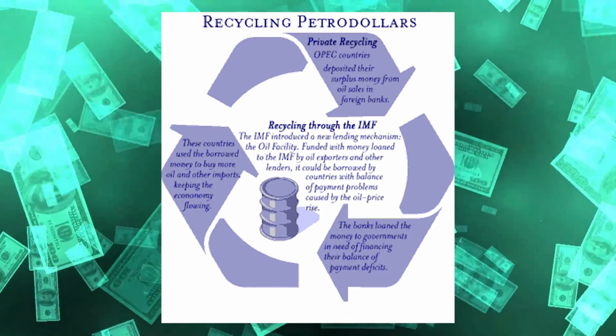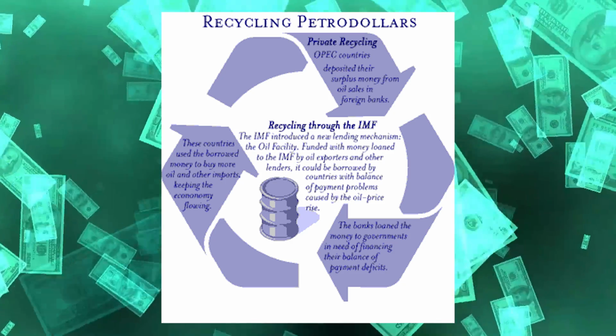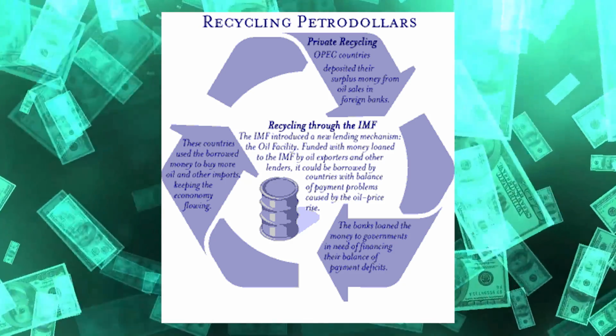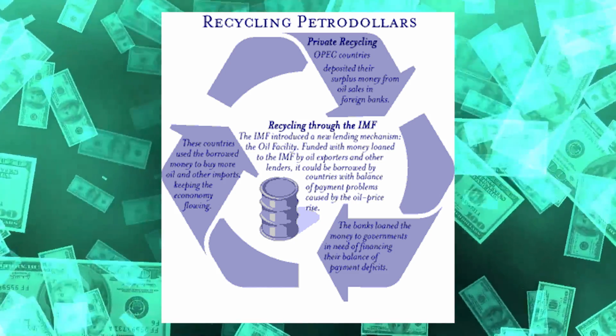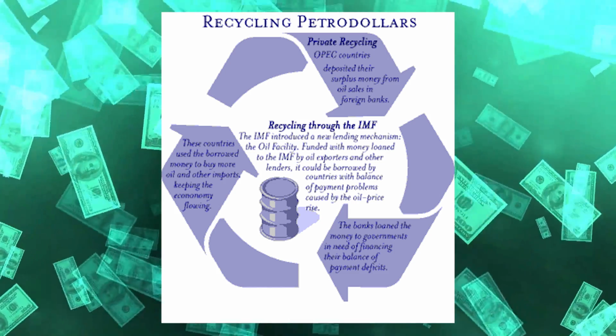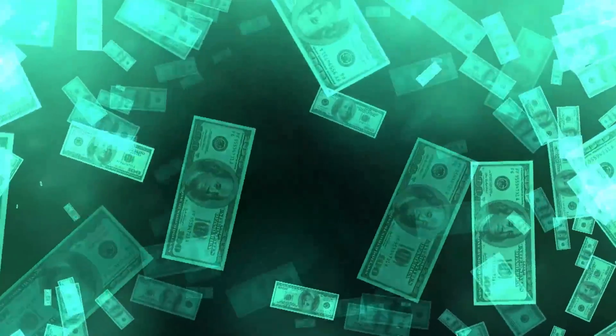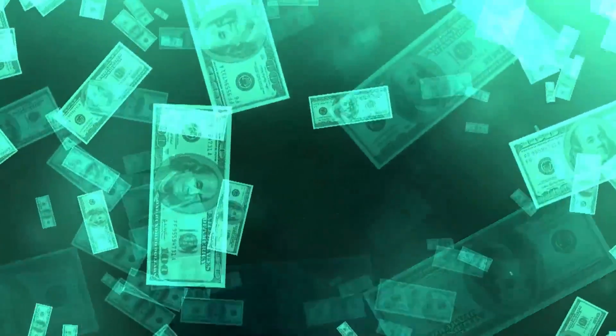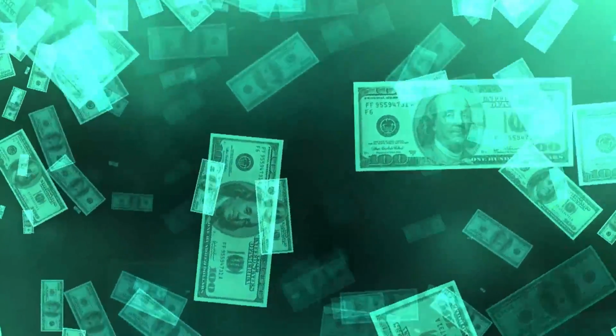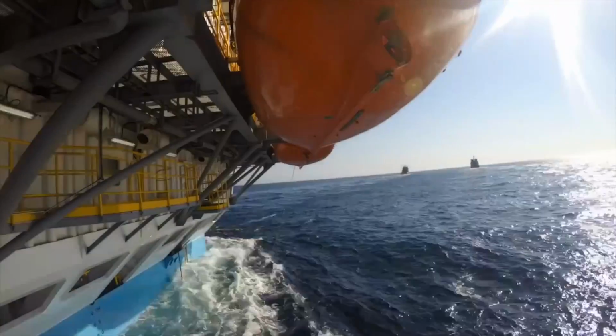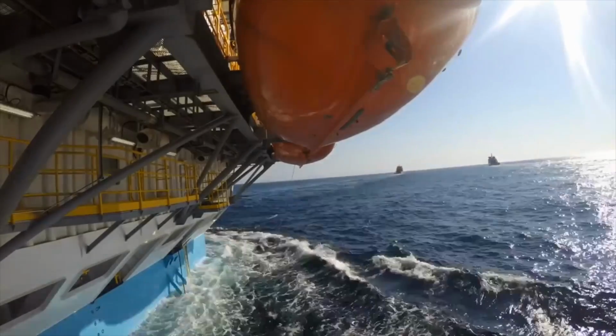Because dollars were most sustainable in the US, OPEC would be incentivized to spend and invest that money in the US. This system is known as petrodollar recycling. Now, oil is used by every country on Earth in some way, so the fact that almost all oil transactions use a dollar gives the currency quite a lot of demand internationally, and therefore value. After all, buyers need to keep a stock of dollars to be able to participate in the oil market, artificially stimulating demand even further. Ever since the Nixon administration dissolved the gold standard in 1971, the world oil market has propped up the value of the dollar, because without it, the dollar is worthless.